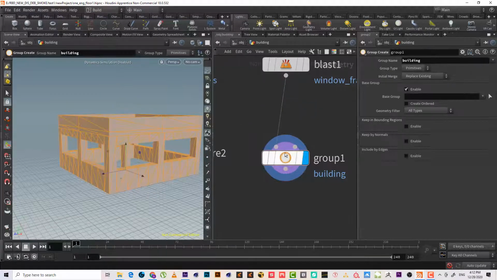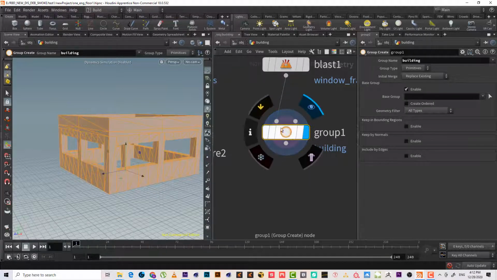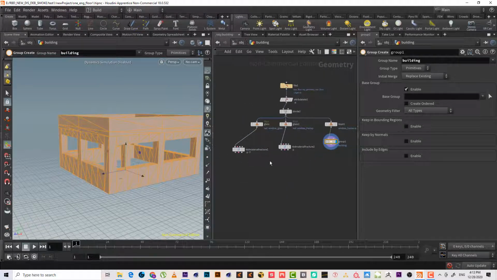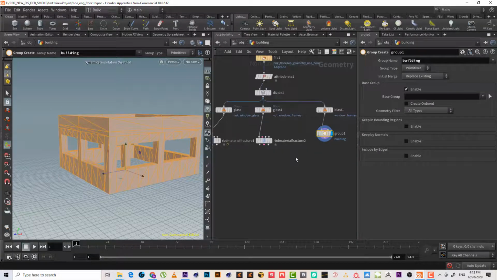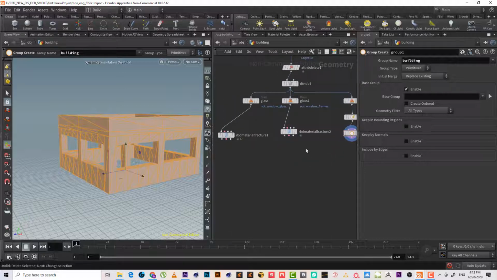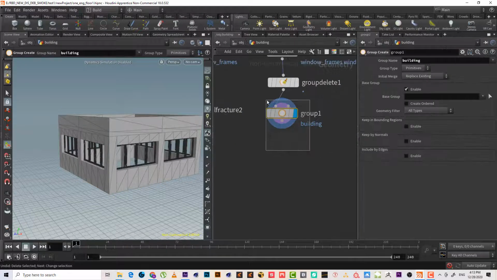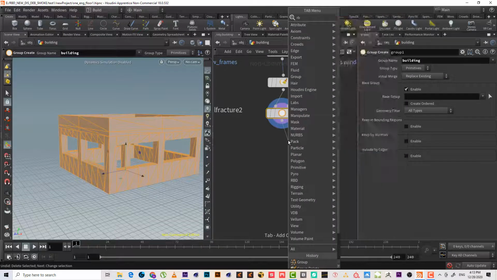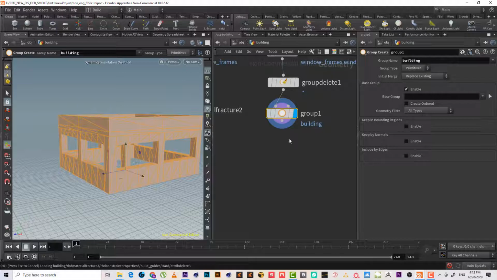I will keep it just to tell you why I did this. Okay, so let's continue. I don't know what, I'll simply delete it. Okay, now let's check this one, and let's make RBD fracture material. It will take time.